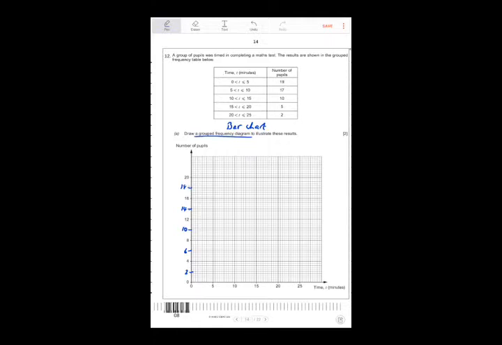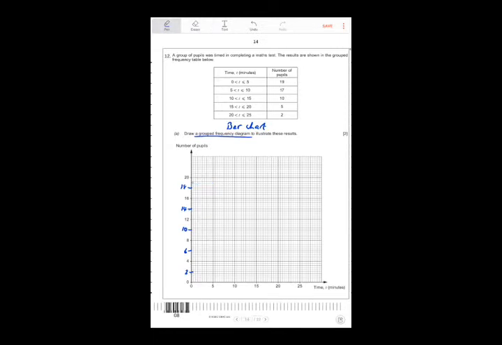19 pupils. Well, obviously 19 is halfway between 18 and 20, so basically every 2.5 squares is 1 pupil, because if 5 squares is 2 pupils, because 10 squares was 4 pupils, then 2.5 squares is 1 pupil. So we are going to have to draw a line halfway across that square there. Now you should be using a ruler. I can't use a ruler on my application here, so I'm just going to draw it freely by hand to try and get halfway.